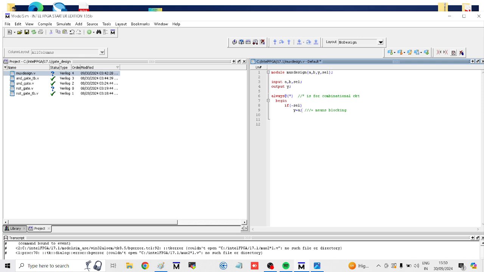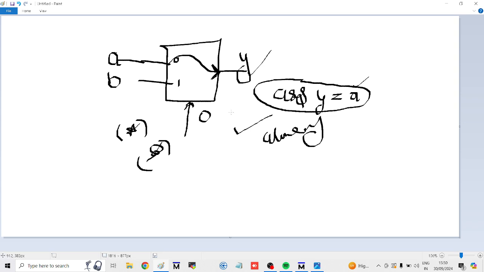Now if your select is 0, Y is equal to A. If my select is 1, then what should be the Y? Y should be B, right?